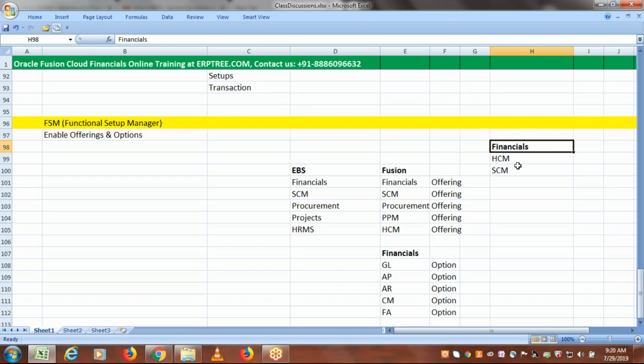Say, for example, you are going to implement only SCM. When you are implementing SCM, you may have to perform some setups which are related to HCM and other areas, but you are not going to implement those. So that is the reason Oracle is providing those dependency setups to implement SCM, which are not related to SCM but to other applications; those also you can find in SCM. That's how we have.